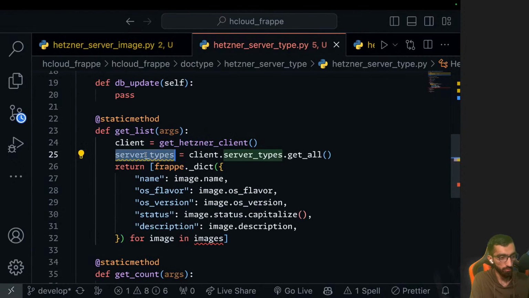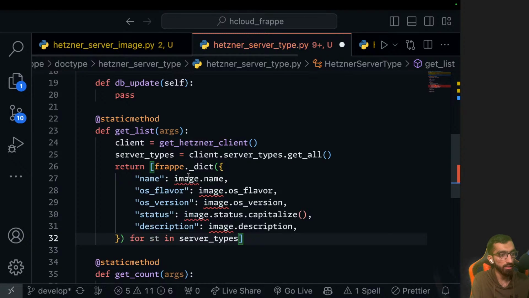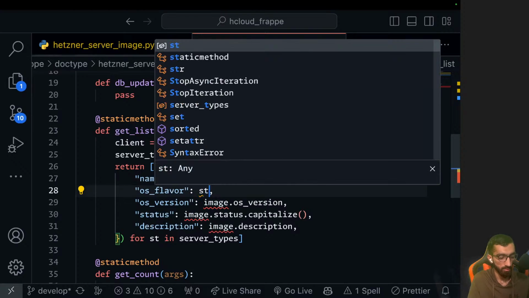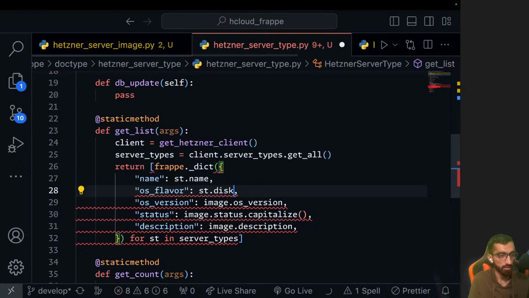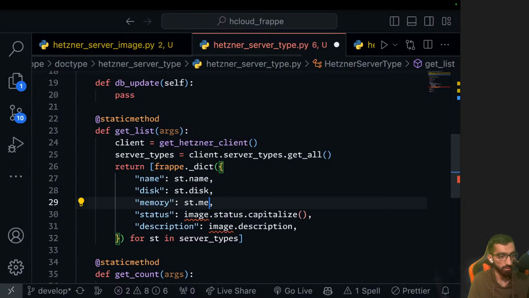And we have to serialize that properly. For each server type, st.name, disk will be st.disk, memory will be st.memory.